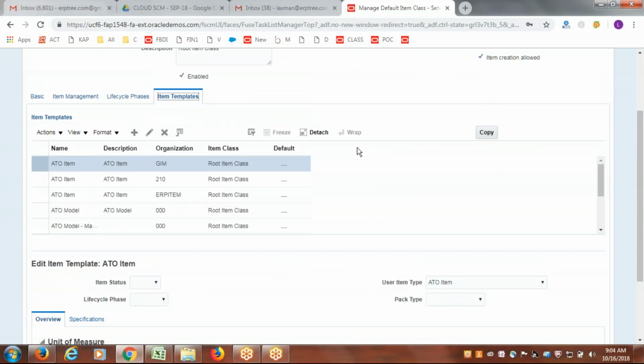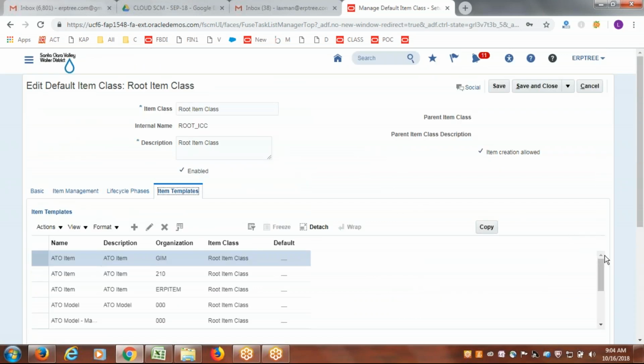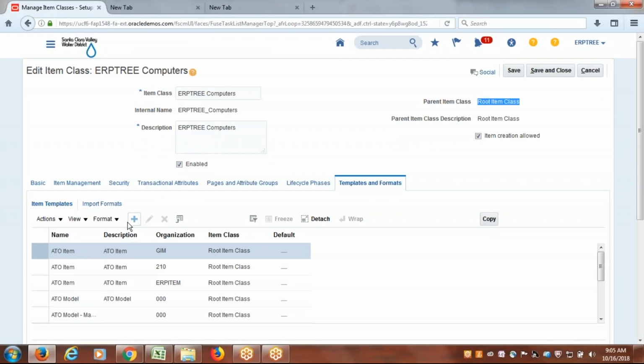Anyway, we will work on that. We'll create our own templates, add them to that item class, and use that template at the time of item creation. We'll go through all of those. For now, let's try to understand how this is structured, what information we have, how it works. We'll see the item creation and all later. Again, we'll create our own item template and assign the item template. It's very simple. If you want to create the item template, from here only you can create. Click on add, I will create, and that will be added to this item class.